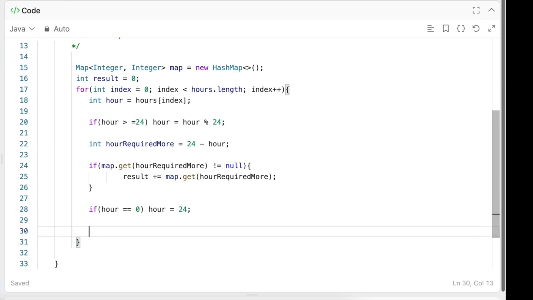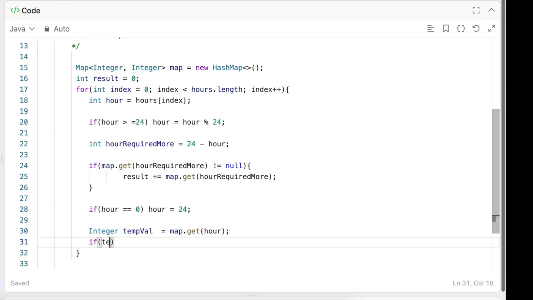Now let's create a temporary variable, map update hours.